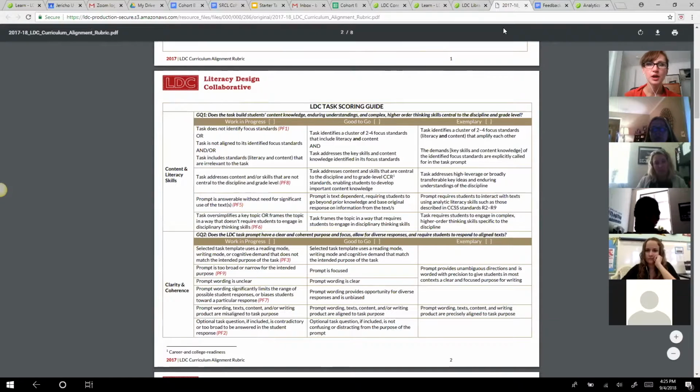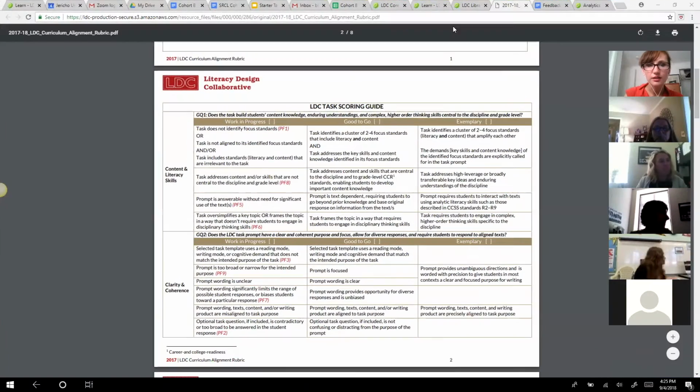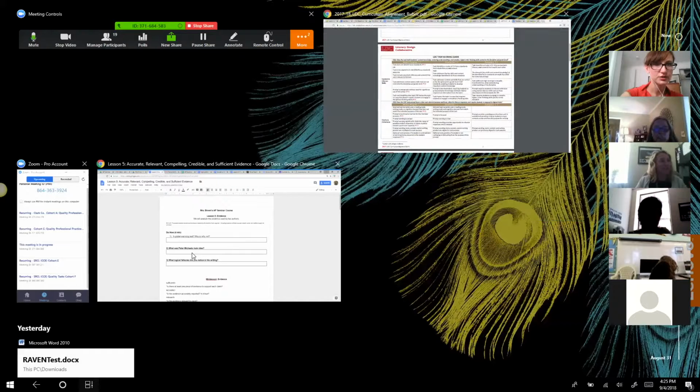So our goal is to get you guys into one of these columns. And in order to do so, we're going to look at some starter tasks so you have an idea of what that exemplary work looks like, and so you have an example of it. All right. So in order to do this work, we're going to go into 2 breakout groups, and I tried to organize it into elementary folks with Megan and secondary folks with me, so you can see the different types of starter tasks for your grade level. So let me stop my share. Okay. And we're going to get into breakout groups now in one moment.